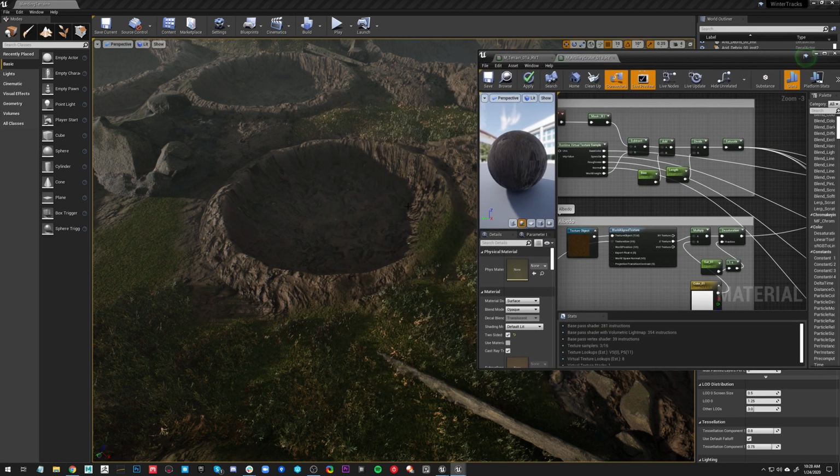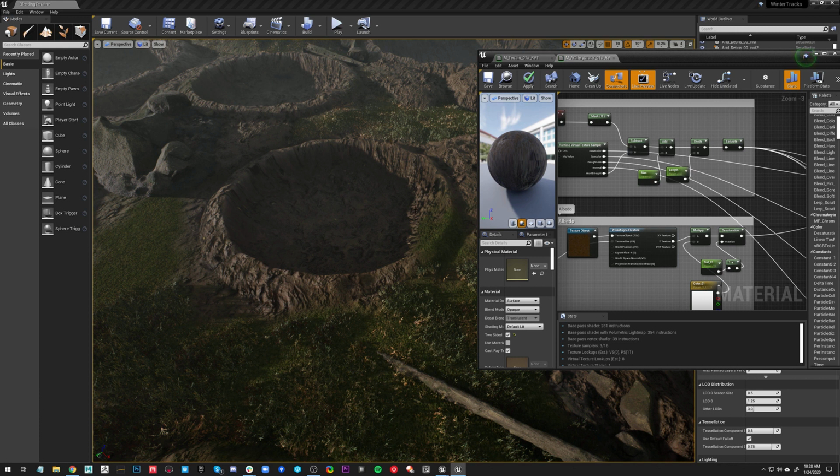So for example, if these craters were really scorched or something, and I had grass painted all around and inside, where I've painted the scorched material layer, it can change the grass color automatically.